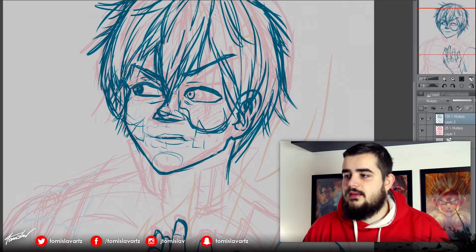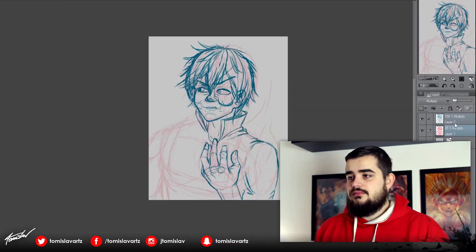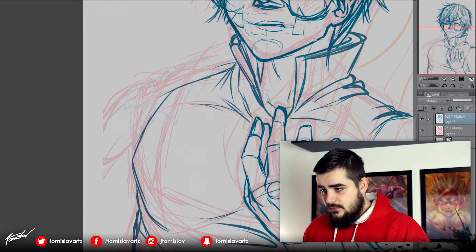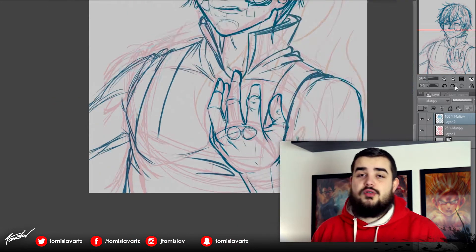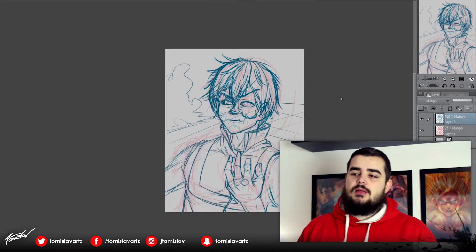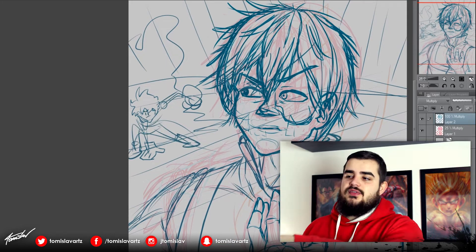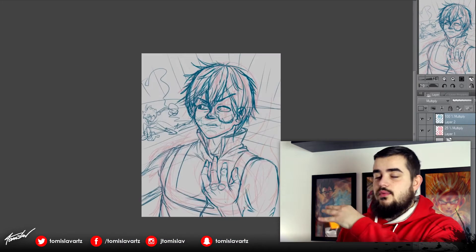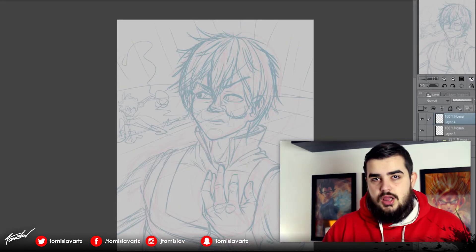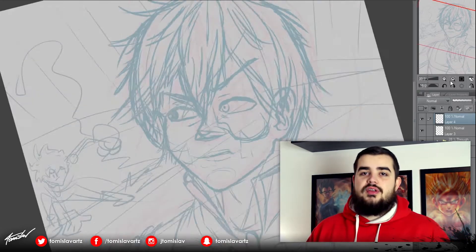Now I'm drawing his eyes and his body — just doing a second version of the sketch with a little bit more detail, a little more precision. Nothing really detailed, but it tells me a lot later on so I don't have to think as much. I figured out that I want him looking to the side and I want Midoriya — Deku — there with a powerful pose looking at him. So this will be the scene: he's fighting against him.